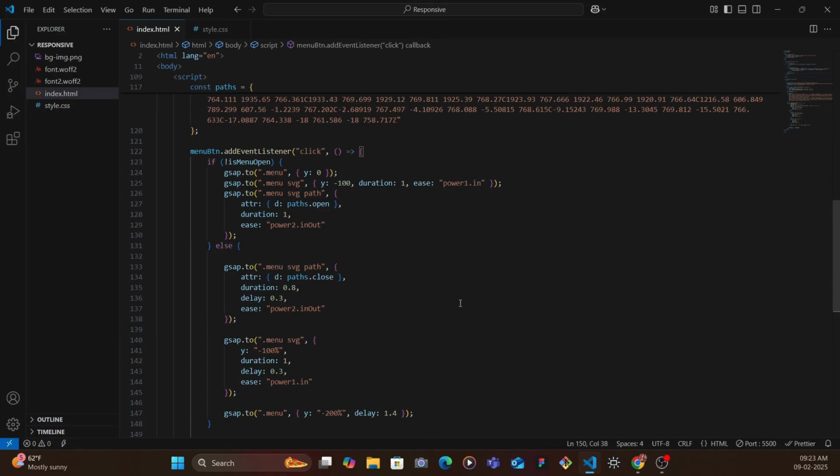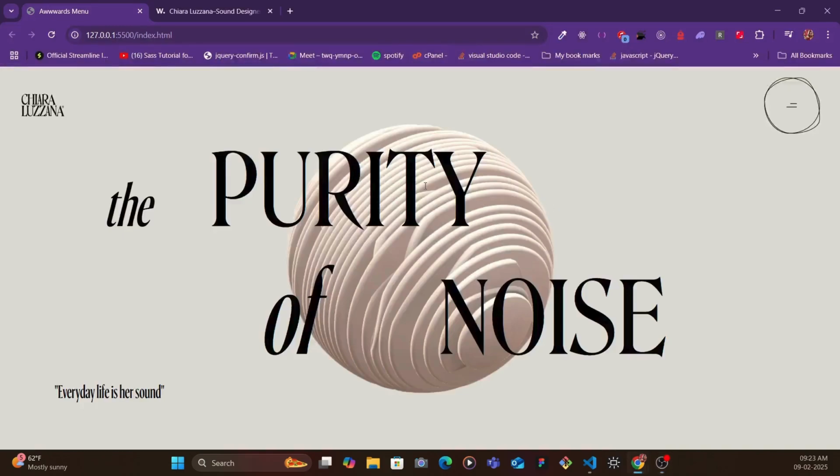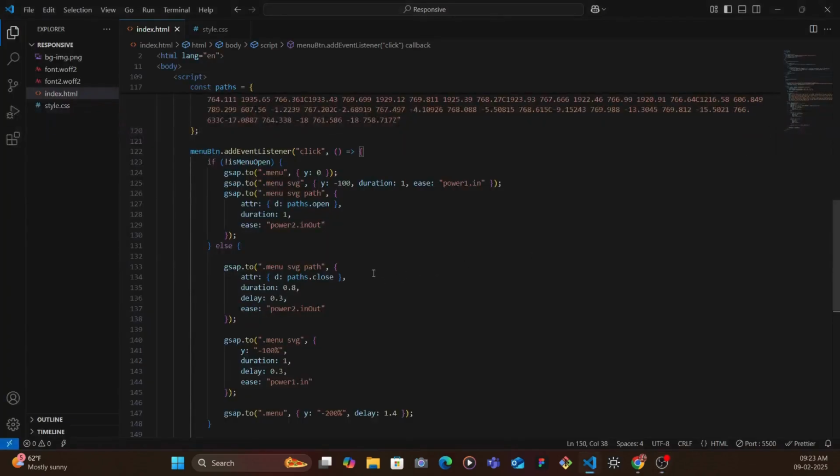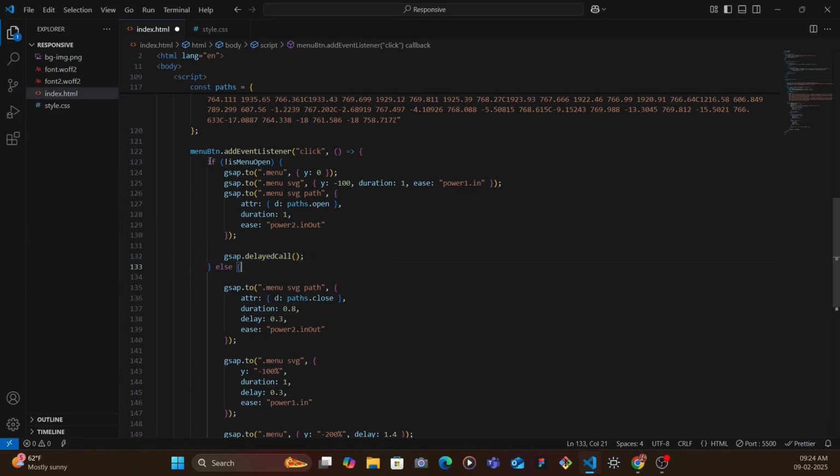Now the next thing that we want to do is let's add a delayed animation, or basically a delayed class to this. Now on clicking, we don't see this here. So we want to add basically an extra class just so that we can see it. So here, whenever we open the menu, we want to have a delayed call, which basically does some action with a bit of delay. So here we basically add the time. So we want this delayed function to get called after 0.5 seconds.